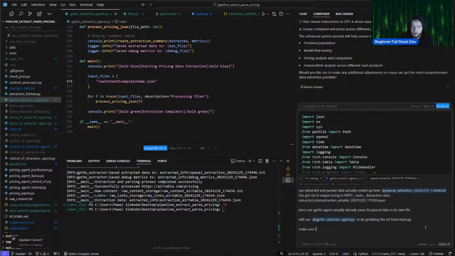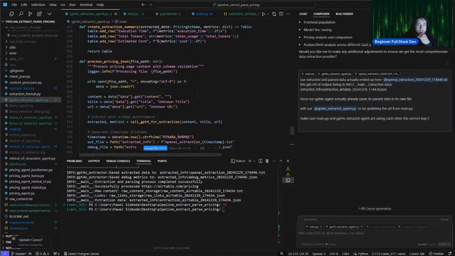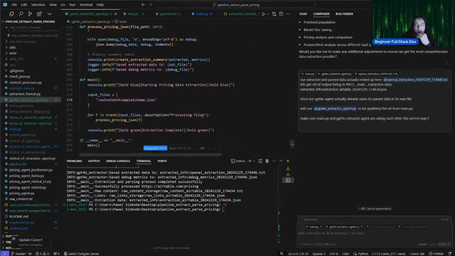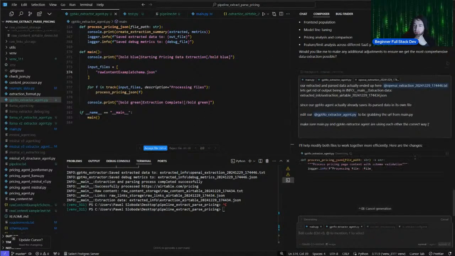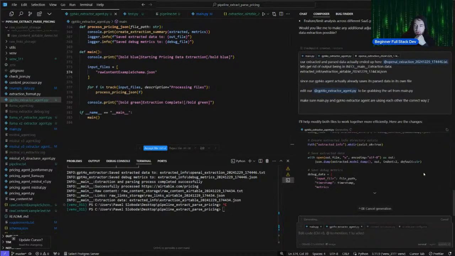Make sure main.py and the GPT-4o extractor work together the correct way. Yeah, that makes sense. Let's make them work together, right? Come on, you can do this, Cursor.